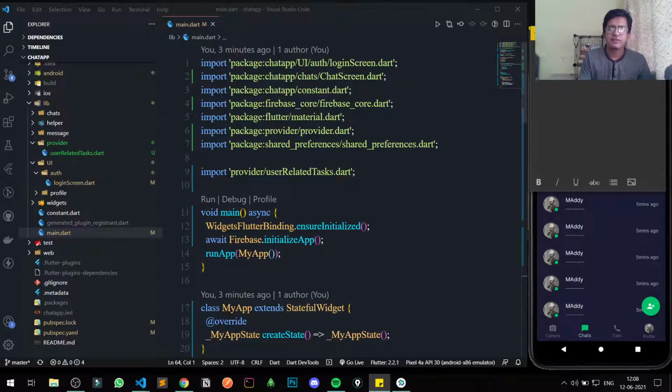The second thing which we need to do is OTP auth, and the second thing which we need to do is load profile data, and then load chats, and then what we can do, the texting feature.